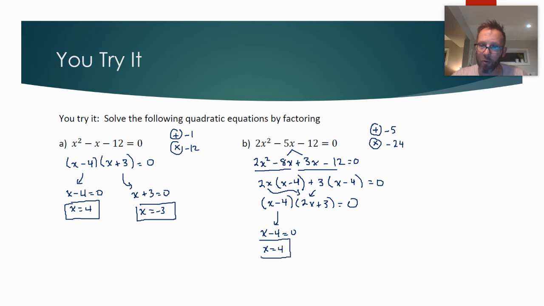But those people who try just to read off their answers from the brackets can get into trouble with a bracket like this. We have to set that bracket to 0 and solve. So we get 2x equals -3, and we get x equals -3/2. Or -1.5 would be a nice decimal for that. But yeah, so be careful if you're just trying to read from the brackets. You would move the -3 over and divide by 2.